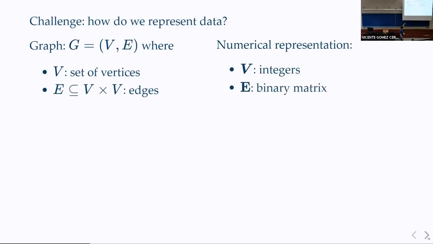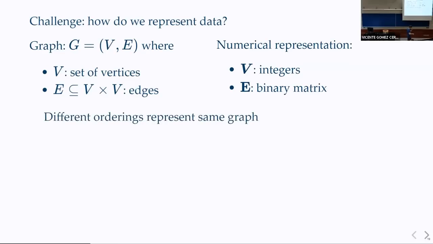Whereas for the edges, that's a subset of the set of pairs of vertices. So what we can do is align all the vertices in a column, align the rest in a row, and put a 1 if we have an edge between those vertices, and a 0 if we don't, in which case the edges get represented by a binary matrix.